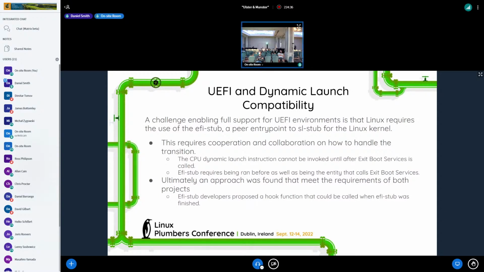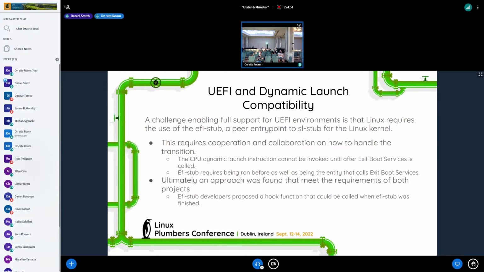One of the requirements is that when you're launching in an EFI environment, you really should be going through the EFI stub for it to properly set up the kernel based off of the EFI environment. Therefore, it needs to have access to boot services.